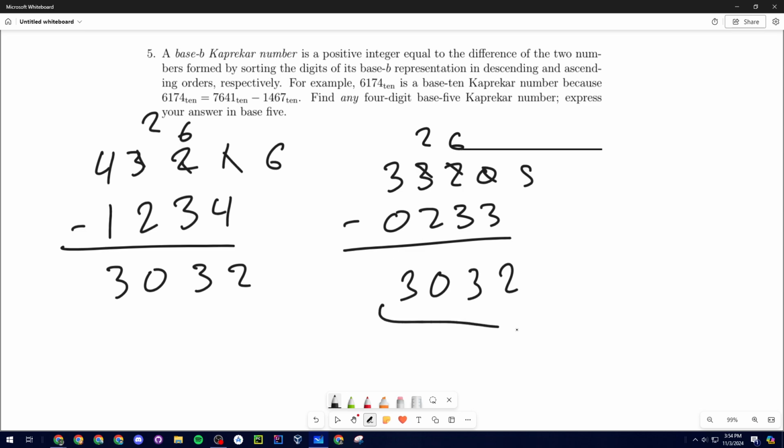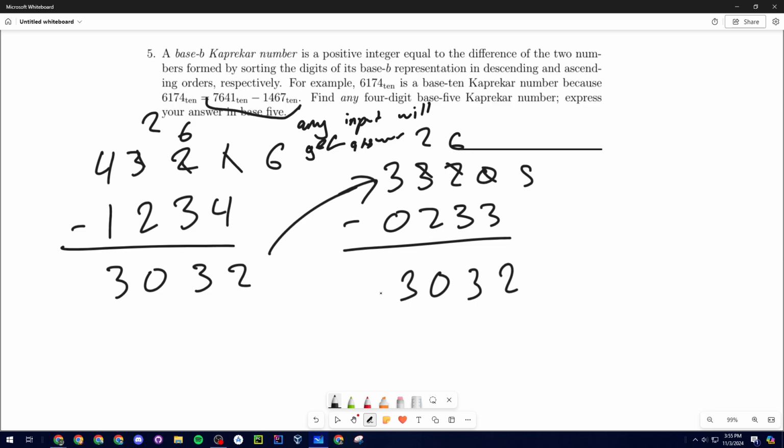Wow, that's cool. We always get that number. The reason we got this number in the first place was that we just randomly applied the pattern. There's nothing special at all about the numbers. You can take any numbers, play with it, and find out it works. So this is a tactic. I don't think you guys will need to see another problem like this at NSML. But if you ever see a problem where this pattern is used, literally any input will get you an actual answer. For this case it converges immediately, but for other cases it might take 3 or 4 iterations, but you'll eventually reach a constant number where, when you input that constant number again, you get that number back.